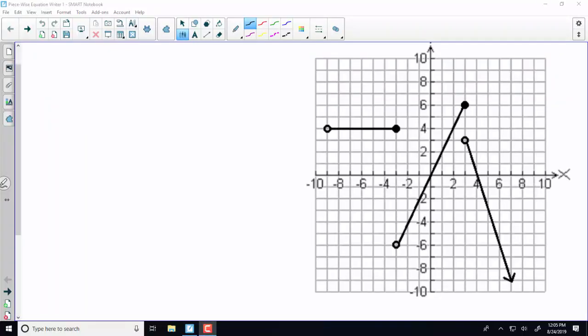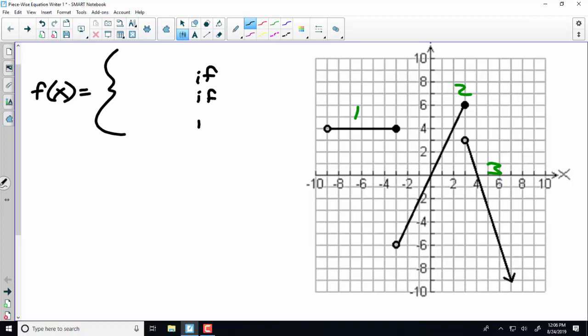In this video we are going to write the equation of a piecewise function by analyzing its graph. I can see right off the bat that this particular piecewise function has three pieces to it. So when I write my function, I'm going to do f of x equals, and I'll need three pieces, and I can actually just put the ifs in right now. Or you can use the word for, it doesn't make a difference. And now we will write the equation for each piece.